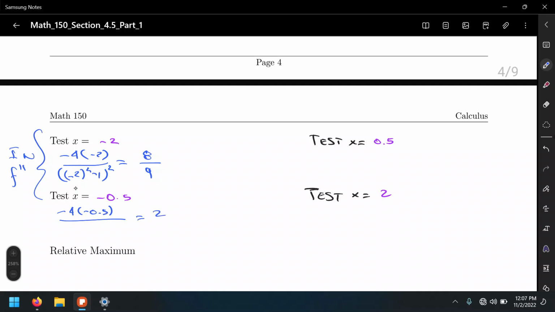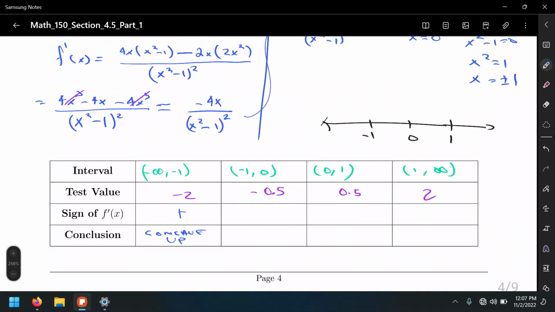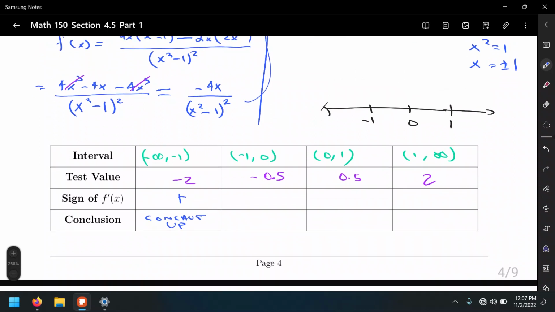That's actually 2. And -0.5 squared, or negative rather, -0.5 minus 1 squared. Well, whatever that is, we really don't care about what's in the denominator. It's going to be a decimal, a weird number. Yes? Are we doing first derivative test? Second derivative test. So the second derivative ends up being -4x over (x squared minus 1) quantity squared. So we're testing those test values in the second derivative.